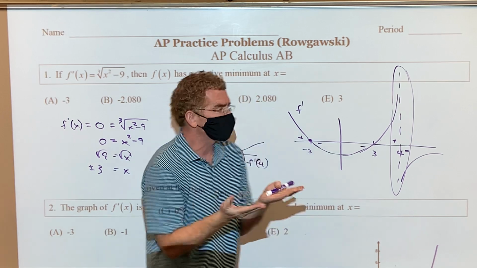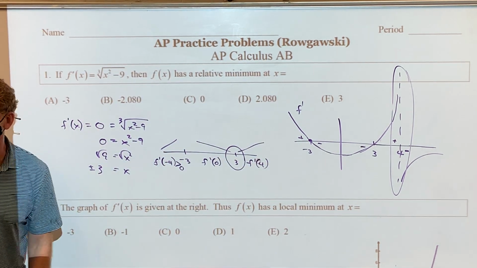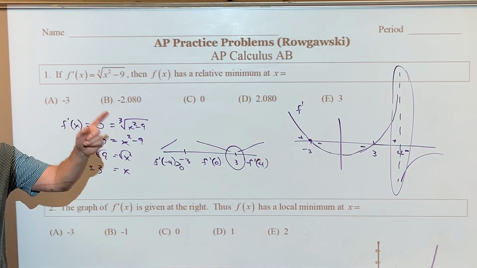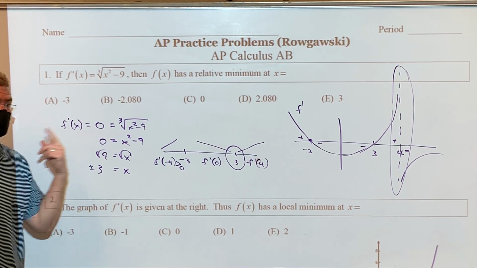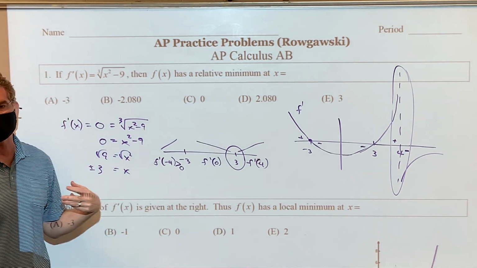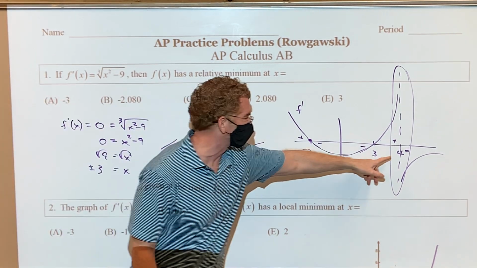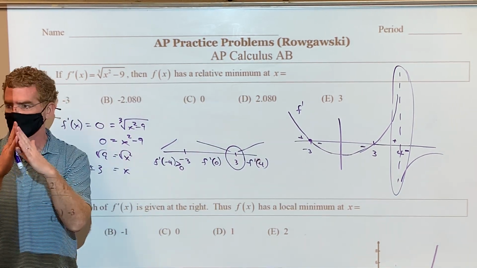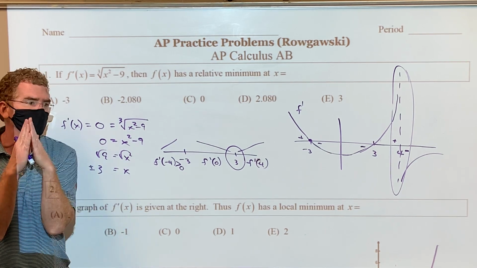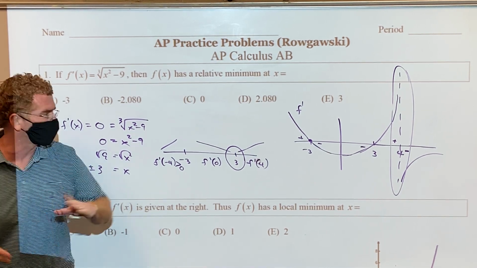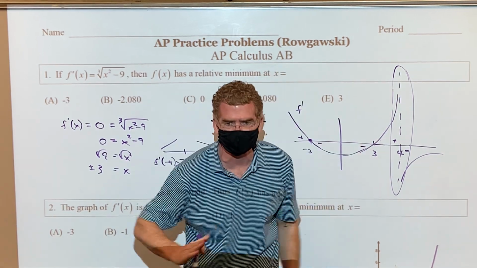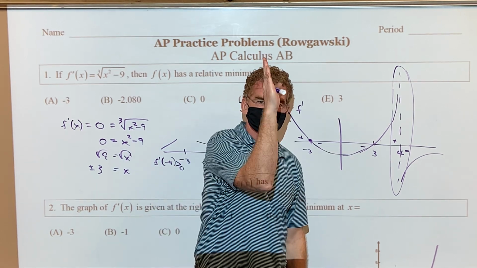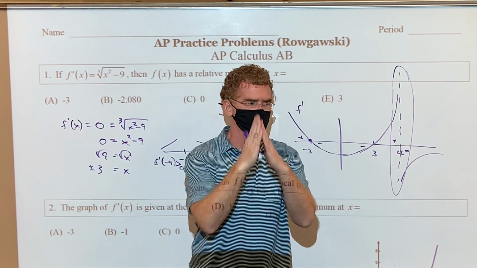So how would I know if the point existed here, since I don't even have the function? You wouldn't know. That's exactly right. They would either tell you something like it's continuous, or sometimes they might say it's differentiable, but they couldn't say that because clearly the derivative doesn't exist. But if they said it was continuous, you'd go, oh, it does connect into a corner or a cusp. Right? In this case, a cusp. Because if it's a cusp, that means it's getting huge. The derivative's getting really steep on both sides. Right? One really steep positive, one really steep negative, so it must be going into a cusp.